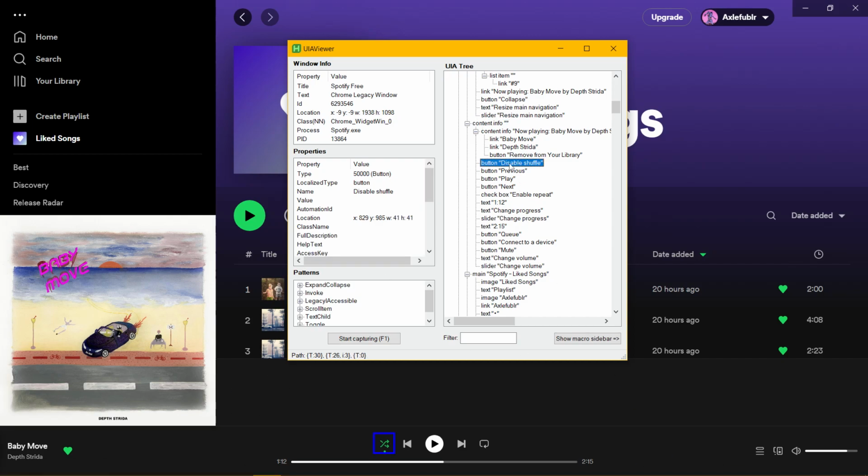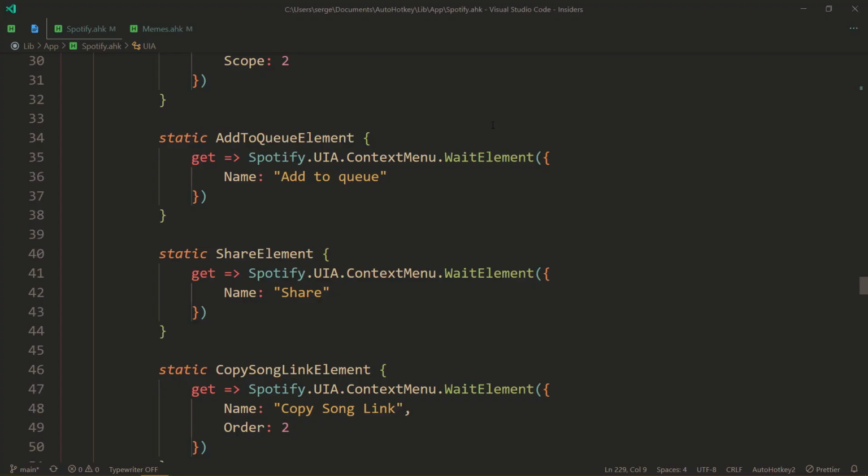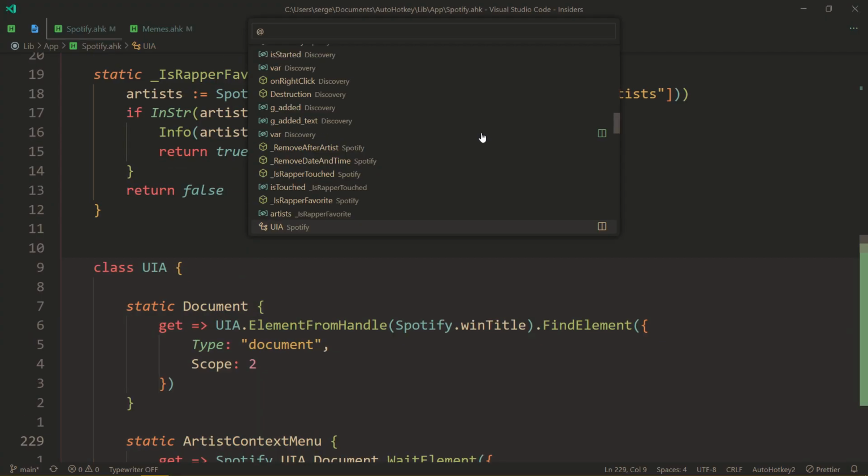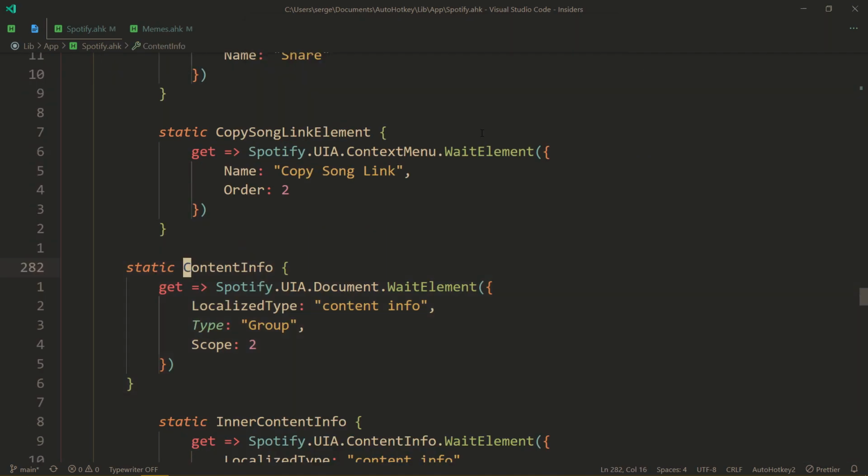And aside from disable shuffle, it also has previous, play, next, and other stuff. So essentially, this is an element that we might want for the future when we make other buttons as well. Which is why I would actually save this element, and I do. So content info, I think, yeah.